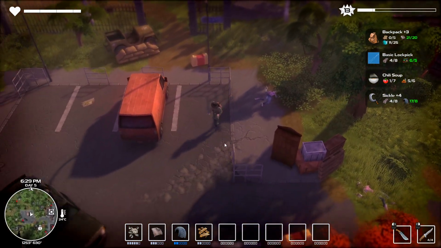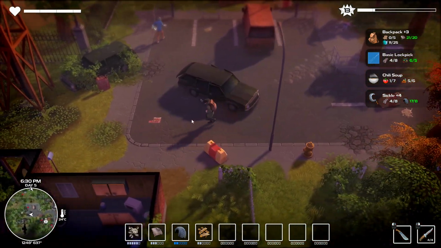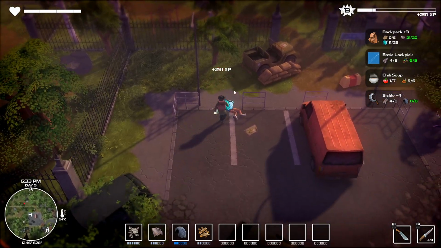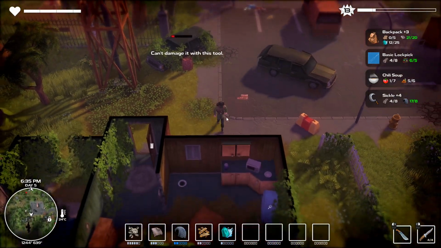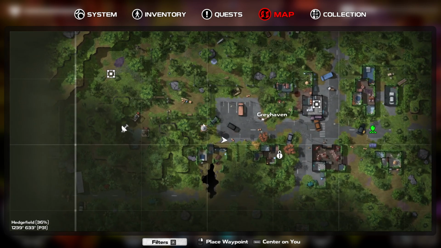It's good. Okay, not too bad. Acid guy here. I guess we'll go say hello. Okay, not too bad. One step at a time. I know I can break that, but I'm not gonna. Okay. Link relay. That was blocked. I think I can go around this way. No, that's up. How the heck am I gonna get in there?